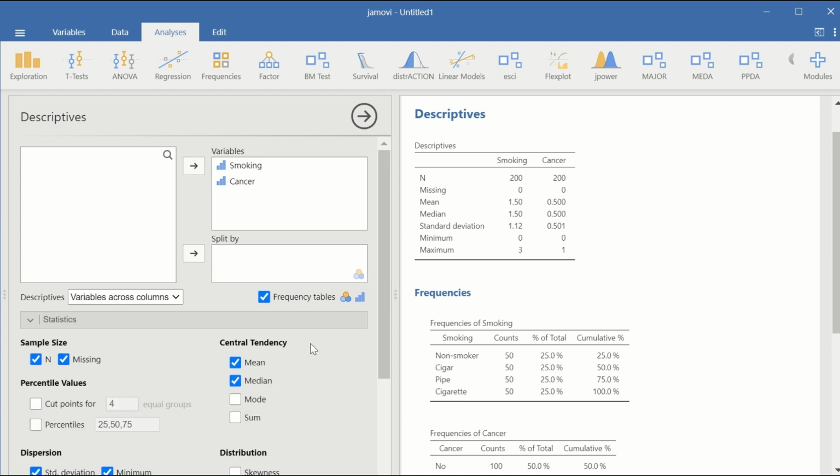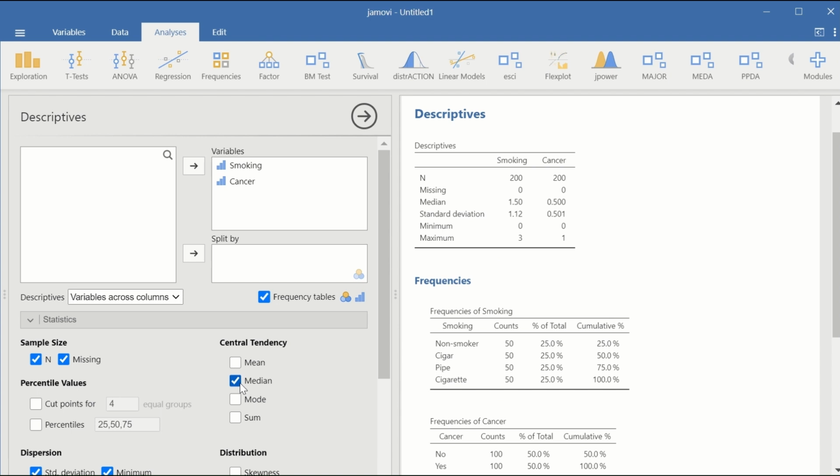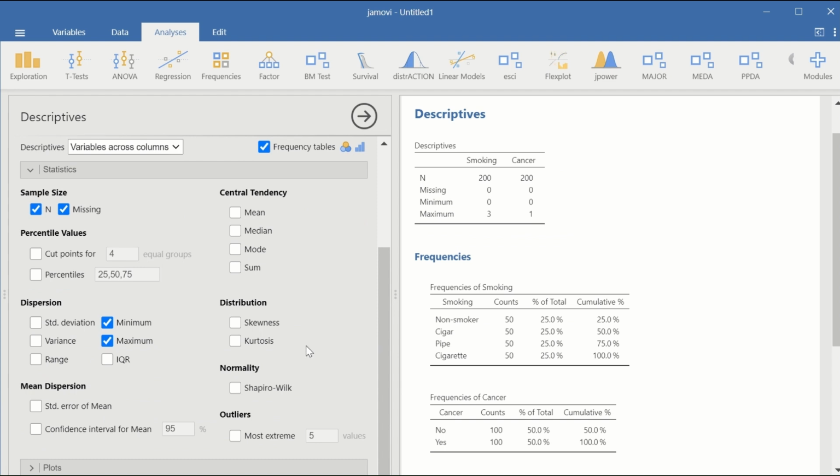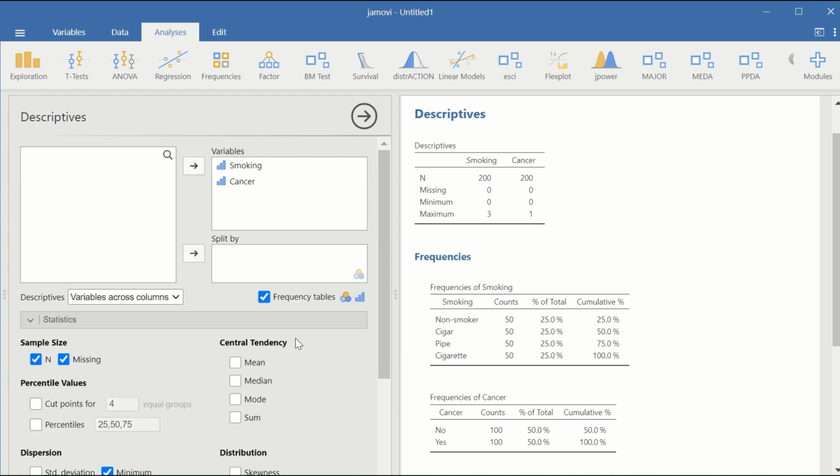For statistics, since both variables consist of categories, we don't need the median or the mean. For dispersion, we don't need the standard deviation, and we'll keep the rest. Looking at the descriptives output, the first table shows that there are 200 cases and no missing cases in both variables.